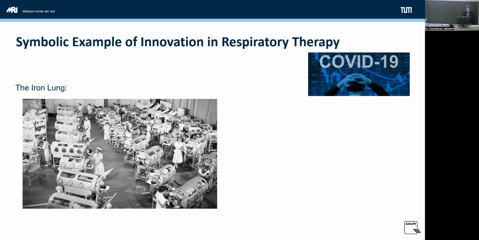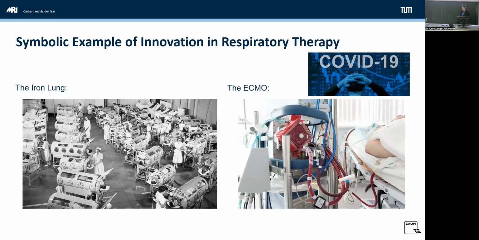Our ultima ratio now for these patients was the ECMO. However, as you all know, due to the high number of patients, we also had huge problems with the amount of ventilators back then. But I would like to show you this to make everyone aware of how important it is to push this respiratory medicine field forward, that these innovations have brought us such a long way from the 1950s to today.